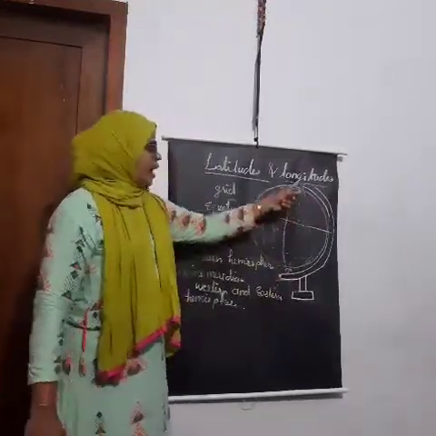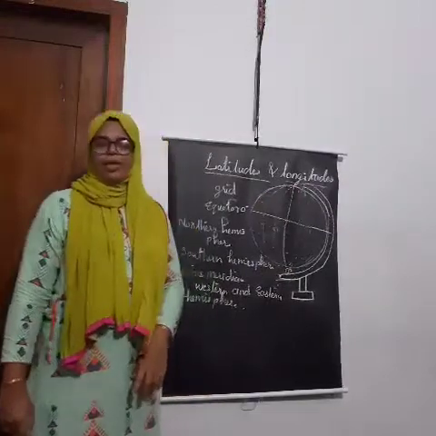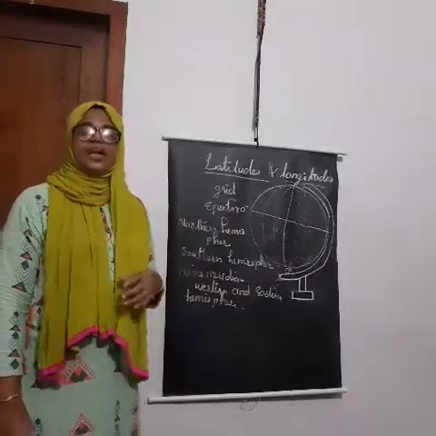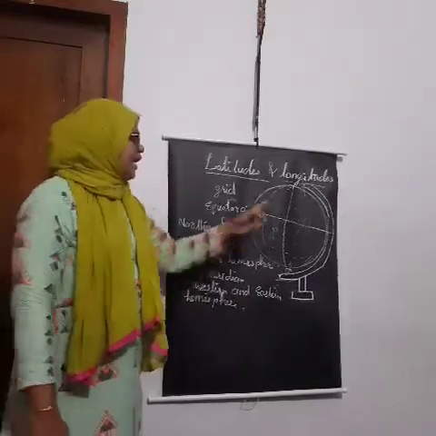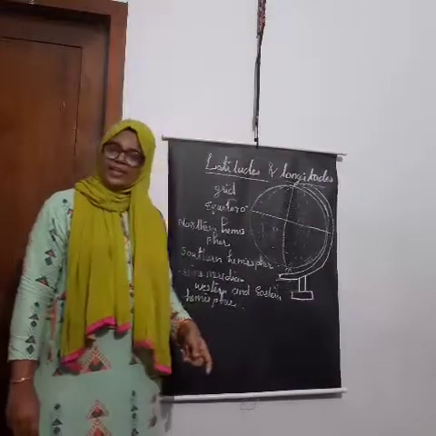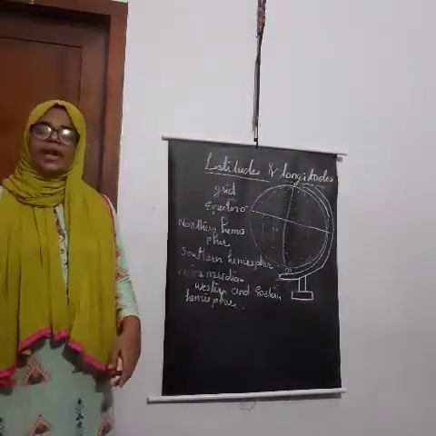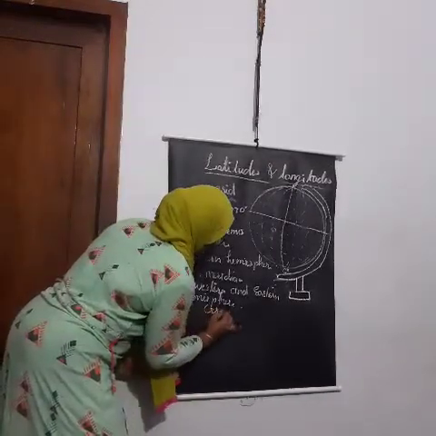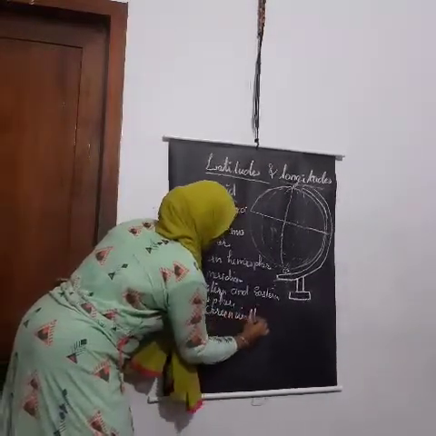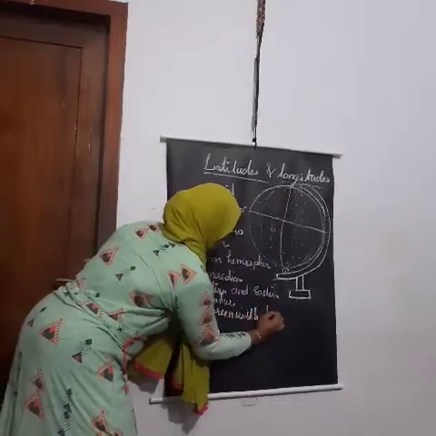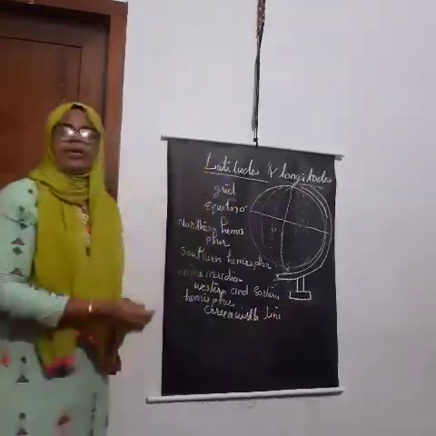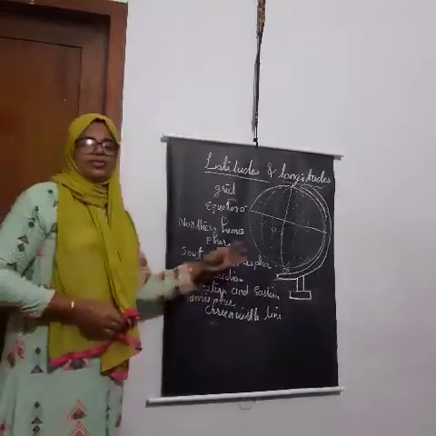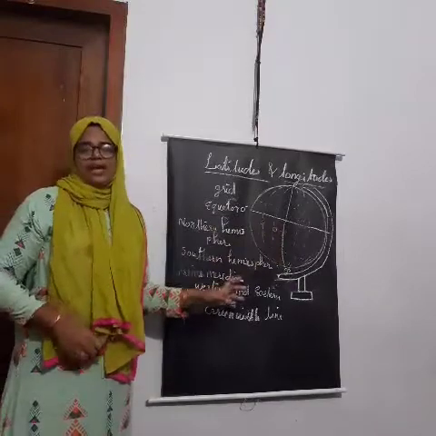You know, this prime meridian has another name. This prime meridian is passing through a well-known country in the world, that is England. This line can be called the Greenwich line. Tell me, Greenwich line. It's the name of the place there. It's the Greenwich line. This Greenwich line or prime meridian can divide the total earth into the eastern hemisphere and western hemisphere.